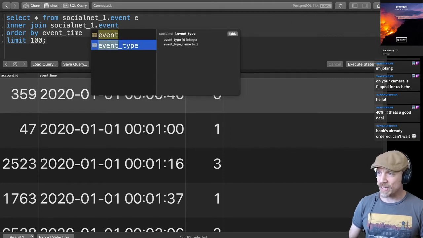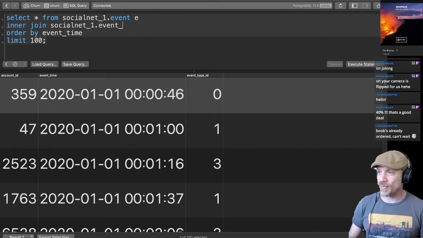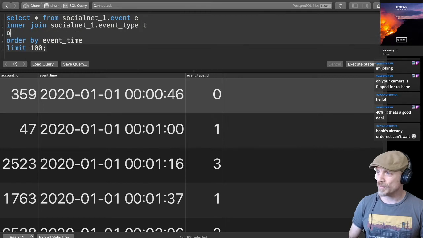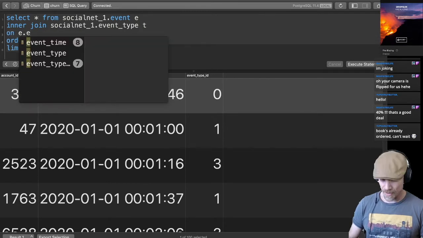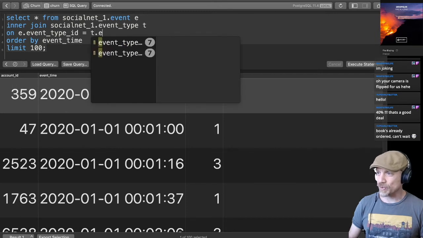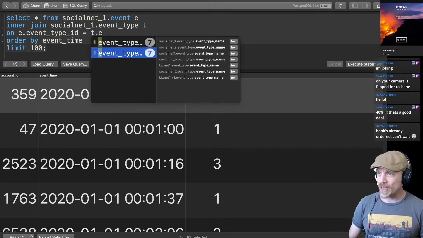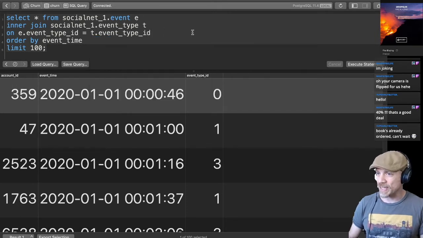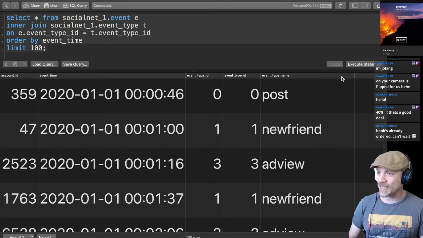I'm going to do an inner join on the type table. There's a type ID, which I'm going to join on, the event type ID, and now we'll try selecting.